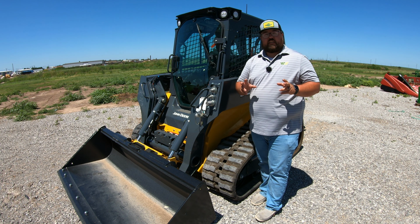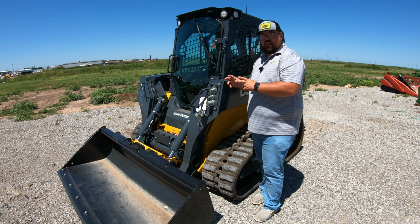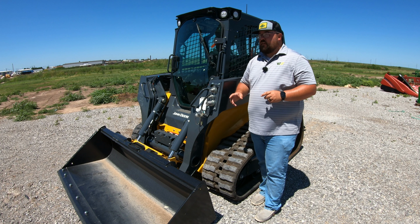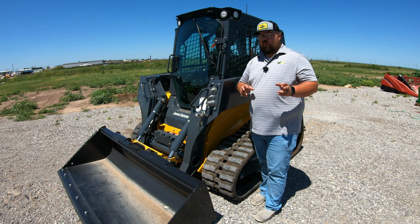Now, with these machines being either high flow or standard, maybe you have one that's just standard, or maybe you have one that'll switch back and forth, just know you're going to have these same couplers no matter if you're just standard or if you have both.